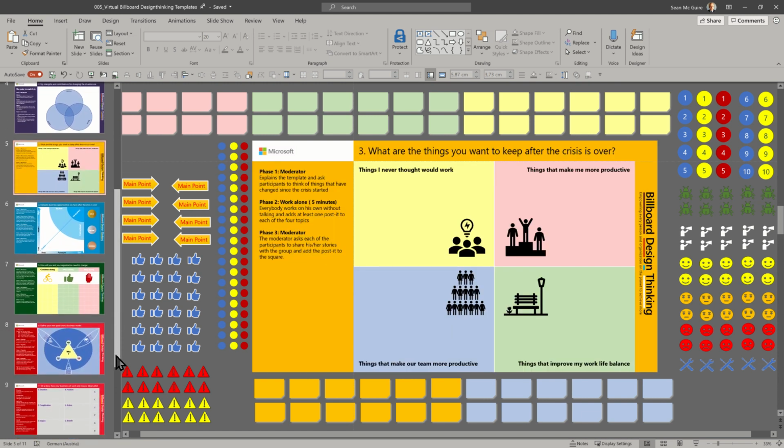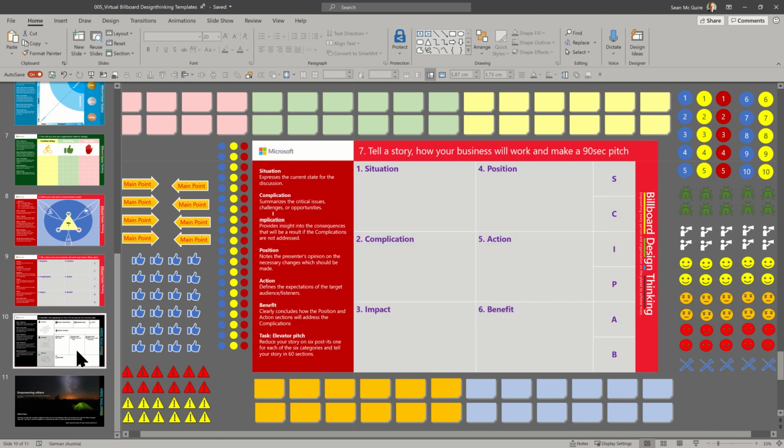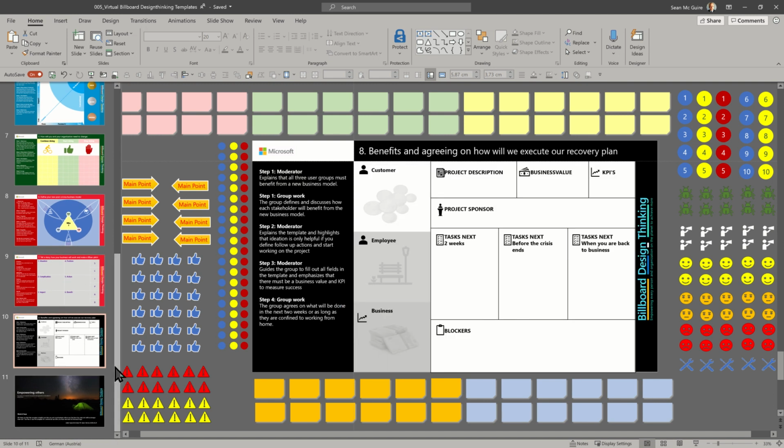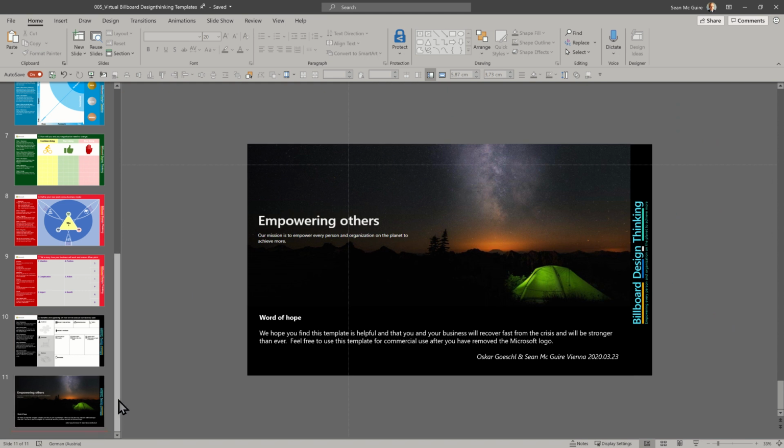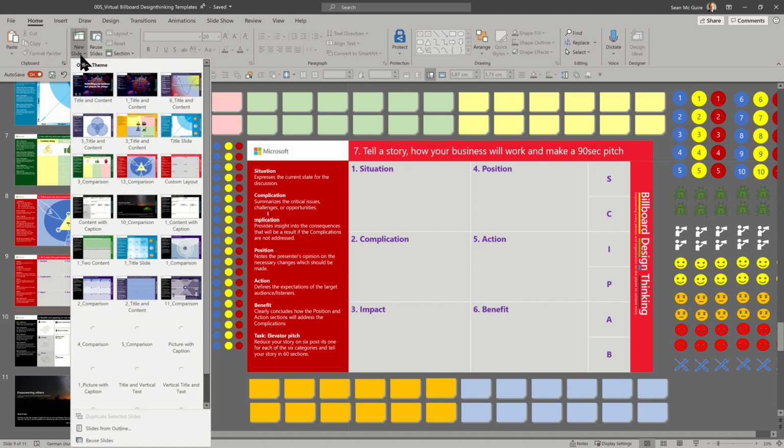But what you can see is basically here's the complete flow of the workshop, and this is also thought as a template, so you can not only use it for this workshop, you can customize it. And what would that mean? If you want to explore all the templates, let's say for example, if you say I don't want to have this storytelling template, you just go here, you're gonna insert a new slide, and now the cool thing is these masters basically are all the templates.